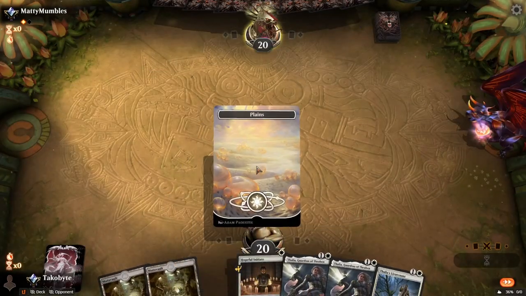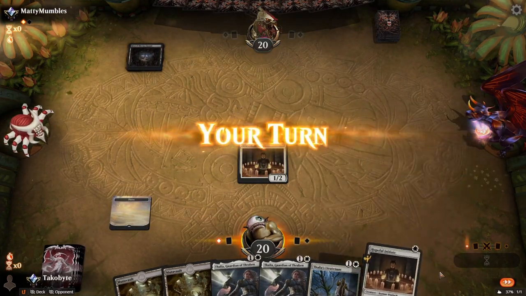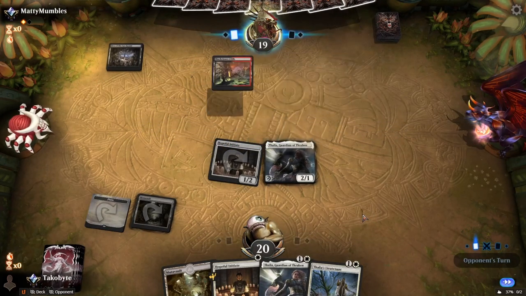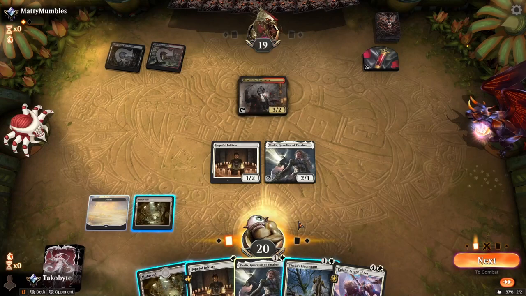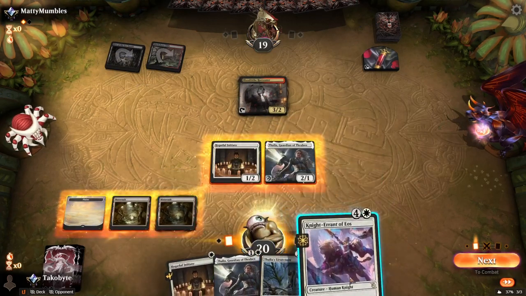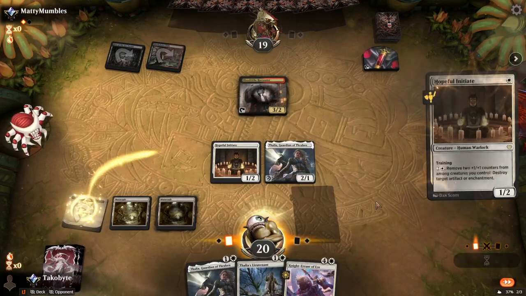Mutavault, what are you doing? Surely you're not the only card in my deck. Okay, no Fatal Push. This is fine because now we get to attack. I could also just get the knight out now. Huh. Yeah, actually, let's do that.